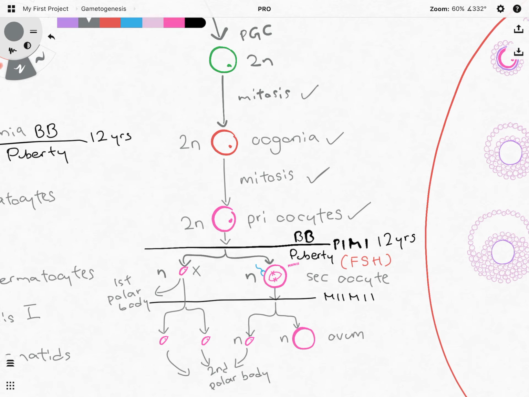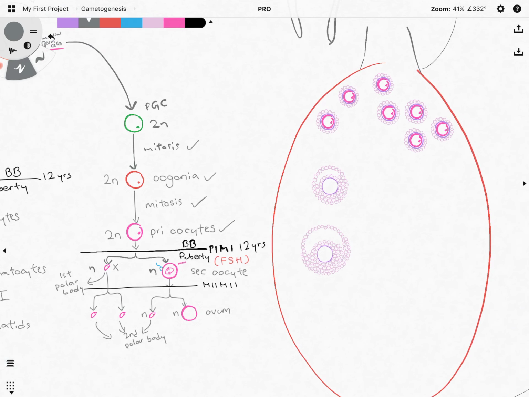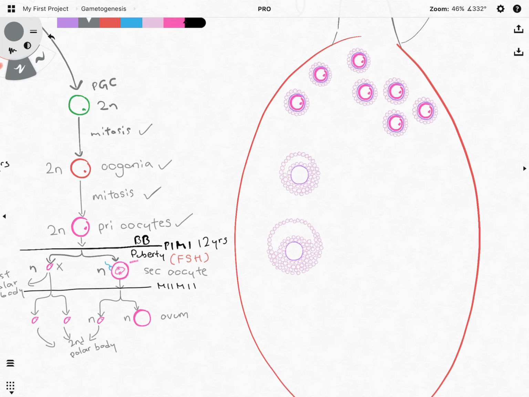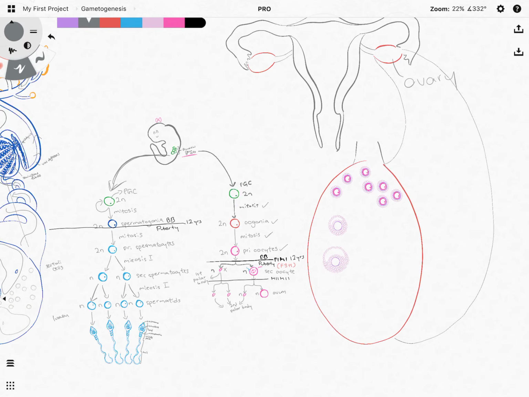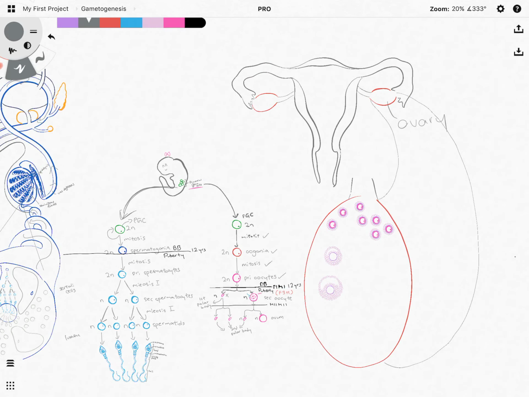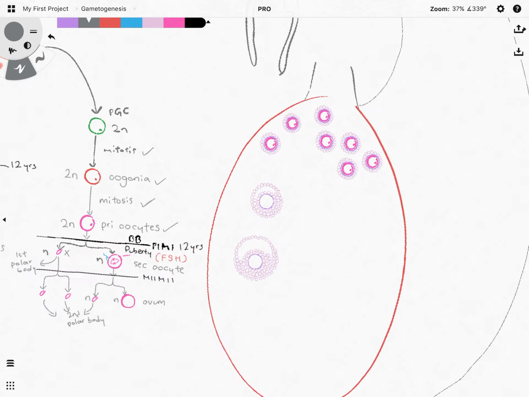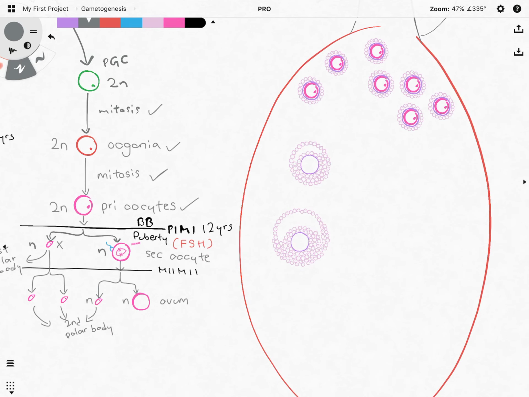And so I've just briefly run through oogenesis, but now let's try to make sense of where all these processes take place in relation to the ovary. Now over here I've drawn an ovary with a lot of structures within it. If I were to zoom out, you can see that this ovary is part of the female reproductive system. The female reproductive system consists of 2 ovaries, and we will just focus our story on one of them at the moment. So now let's zoom all the way in and have a look at the story.